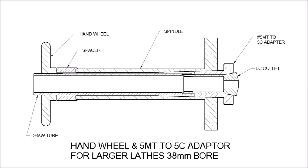Someone inquiring about my setup actually has a 38mm diameter bore through his lathe — he should easily be able to use something like this adapter, which I believe someone bought from Grizzly in the US. It just goes from a 5 Morse taper to a 5C collet, which would greatly simplify your setup and there's no need to be messing around with something like mine. So that's a look at my setup and a couple of ideas.